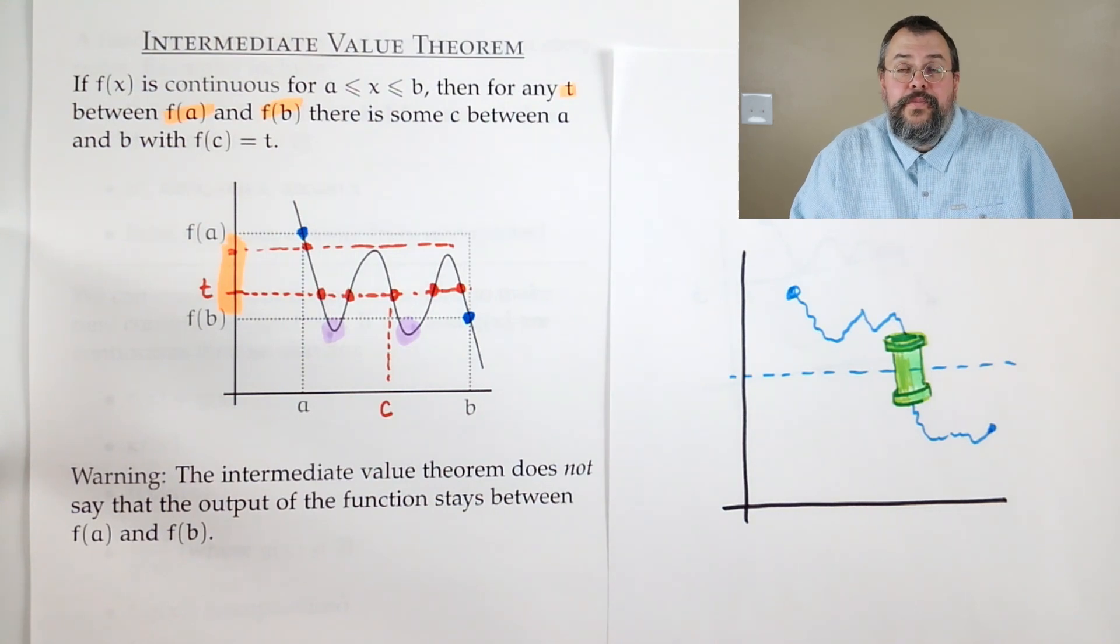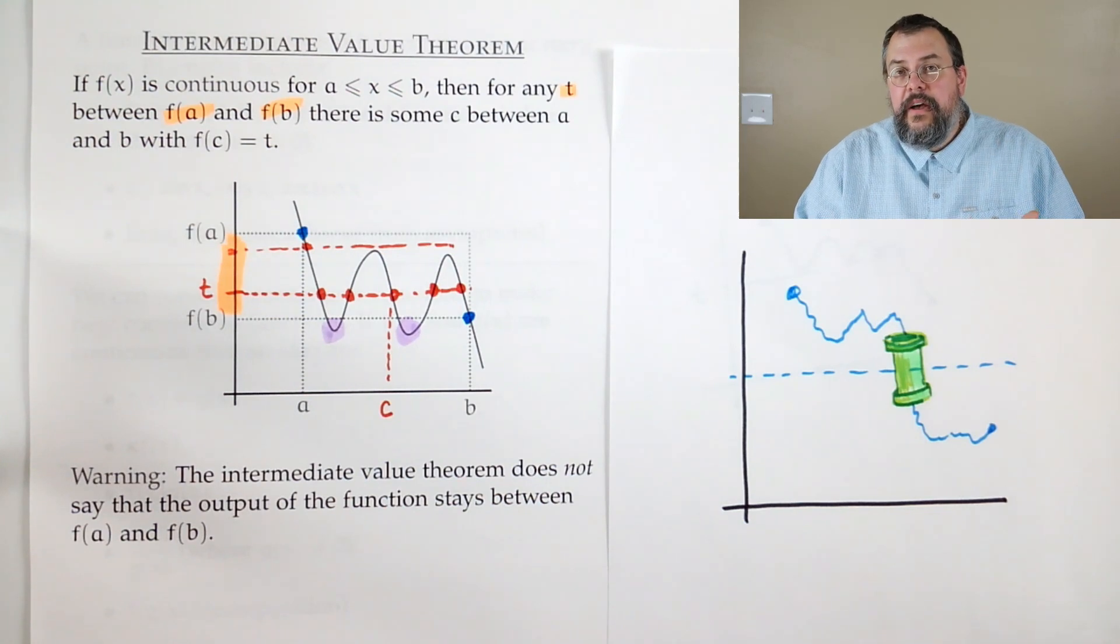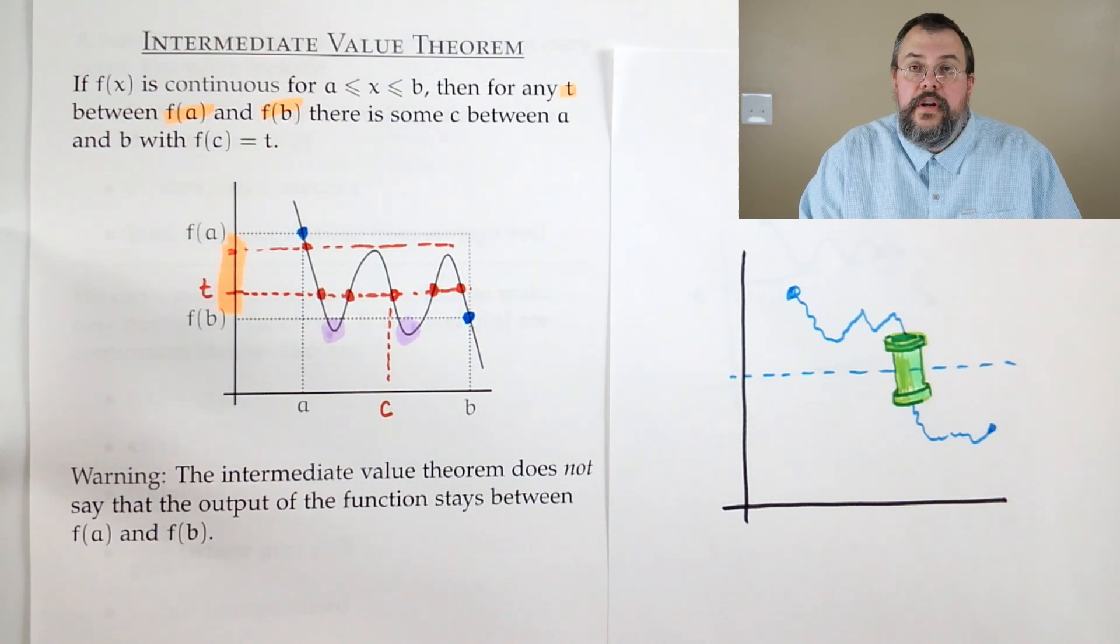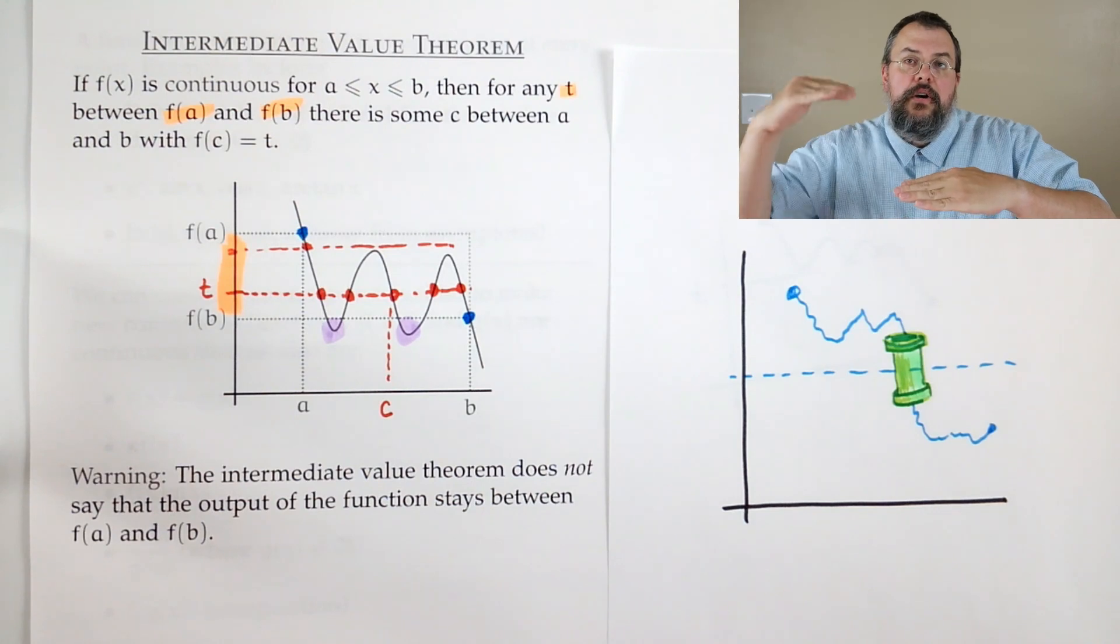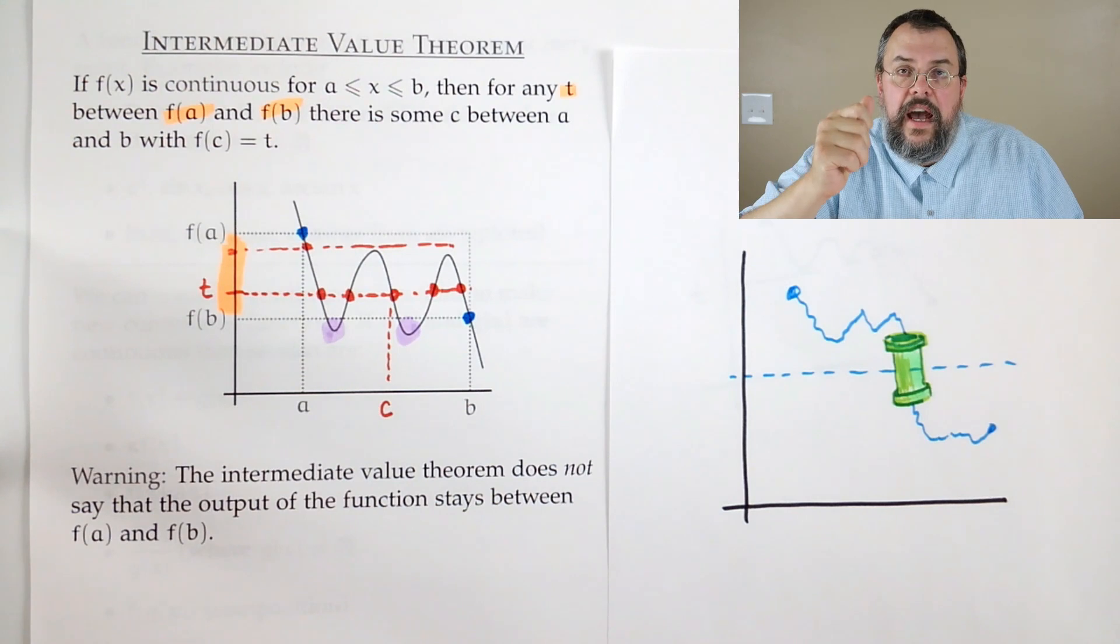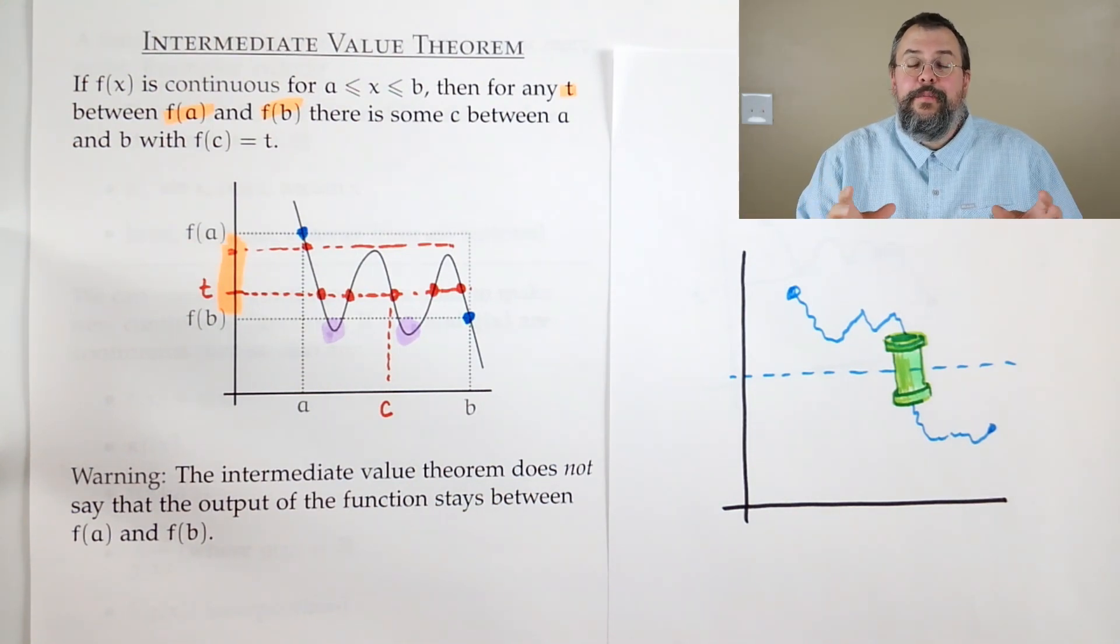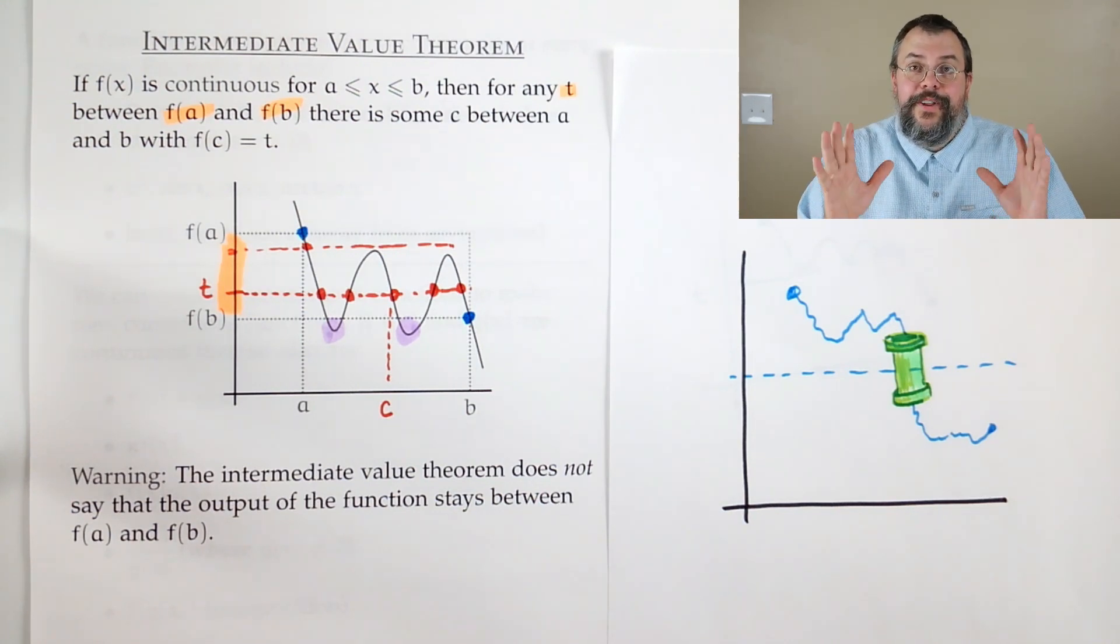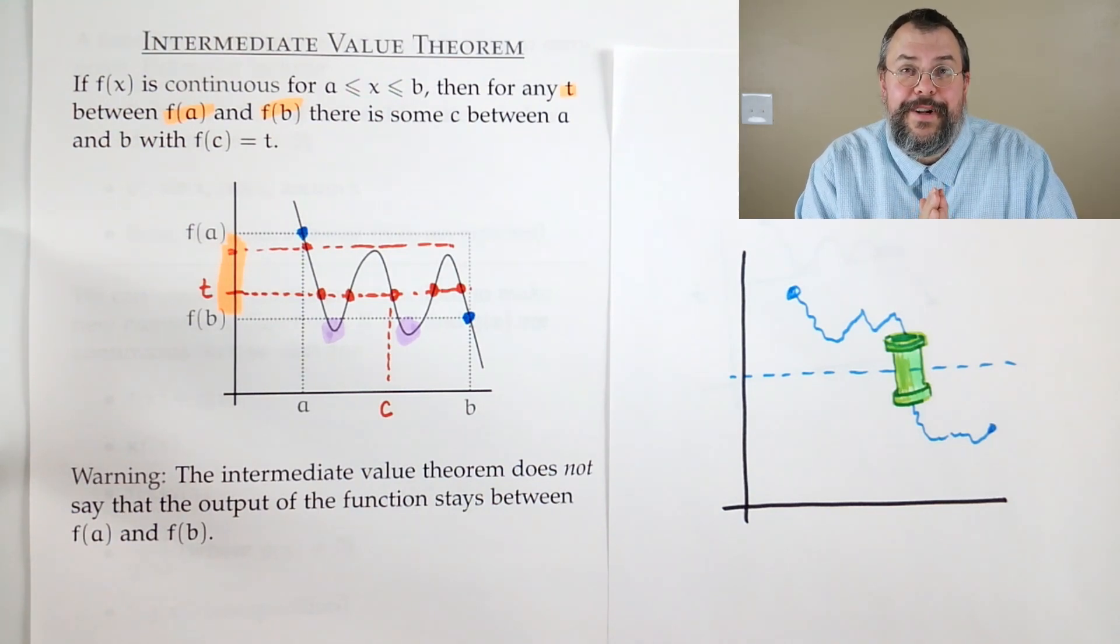Now, how can you use it? Well, oftentimes what you can use it to say is, is there a certain value which satisfies a relationship? And if you know what you're dealing with is continuous, and you say, well, here, I know I'm below what I want. Here, I'm above what I want. Then somewhere, you have to be exactly what you want. So in some sense, the Intermediate Value Theorem is useful because it can help you find roots. And roots are really important. All right, well, that's the idea for now. And of course, as always, now we should probably do a little bit of practice.